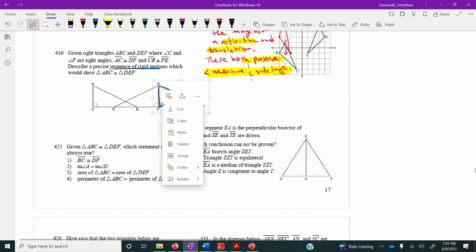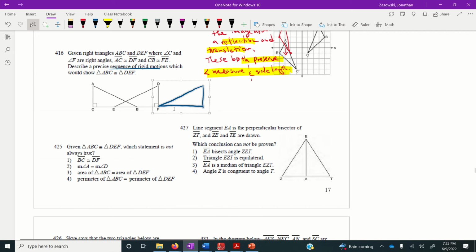And then all we have to do from here is reflect it over that line, right? And when we reflect over the line, it'll match up perfectly. So those are the two moves we're going to make, okay? Now, it doesn't matter the order. So technically, what we could have done is reflected the triangle over line AC, so we're going to get triangle ABC to move over here, and then translate it back.